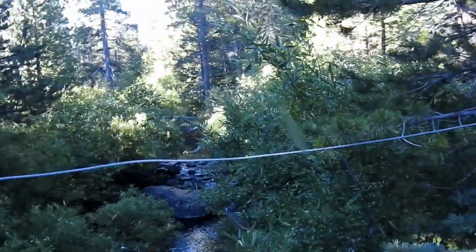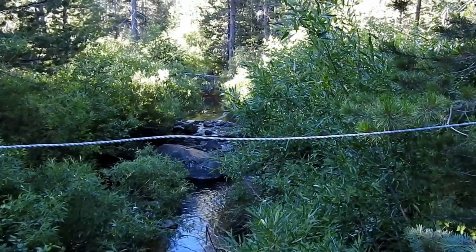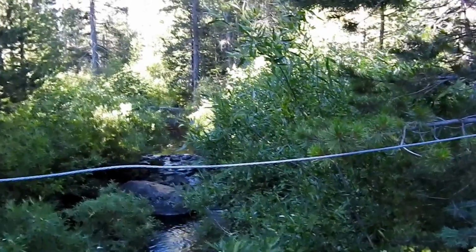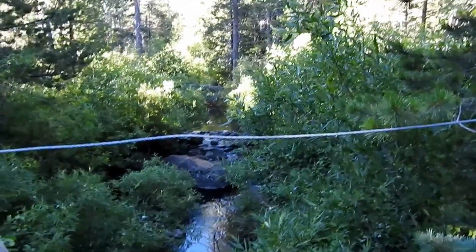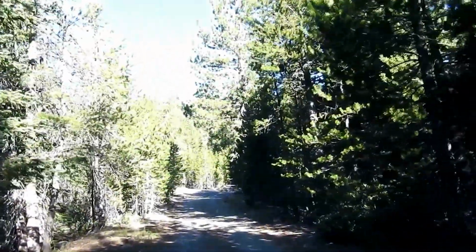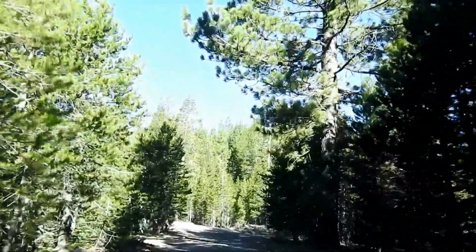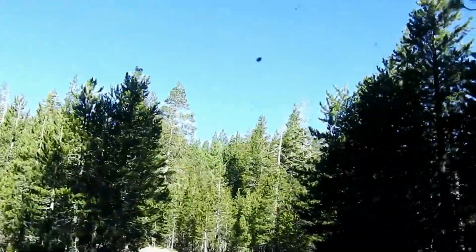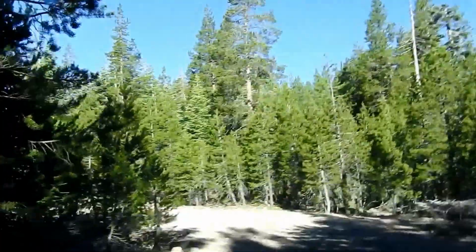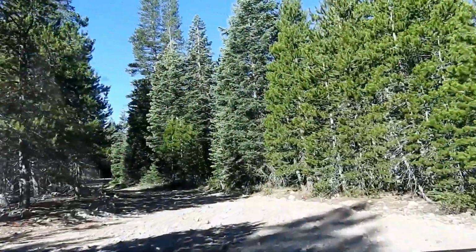Oh, look at this creek. There's the headwaters up here for the Little Truckee River. At least these creeks connect with it. This is probably Independence Creek. That's pretty. Last final jaunt to the lake, and the road should get better. Oh yeah, keep straight and then go left. All these signs are posted. They're brand new signs, probably telling you to stay on the main road here. If this is a main road, I don't know.